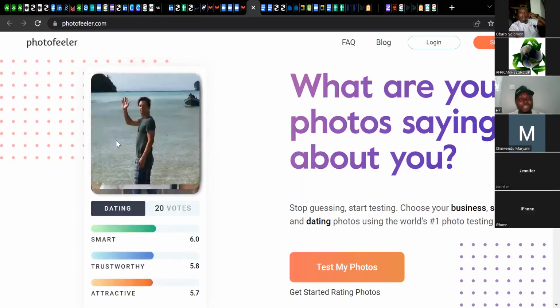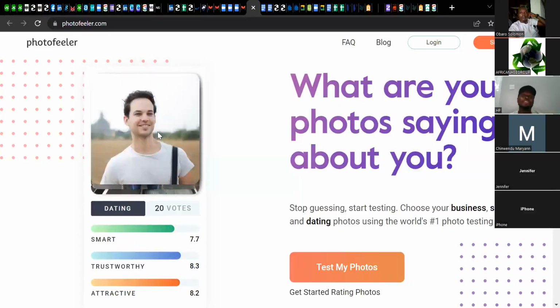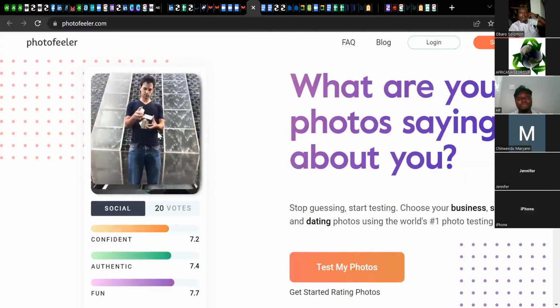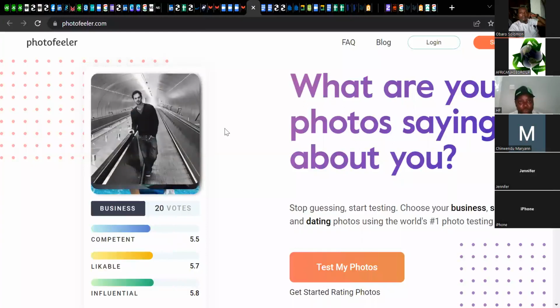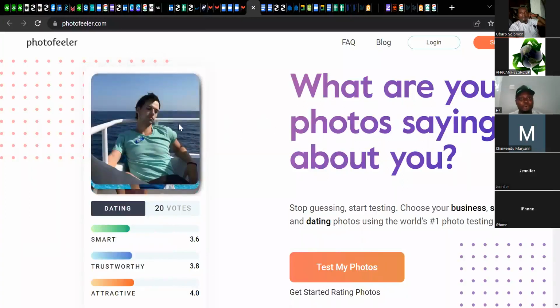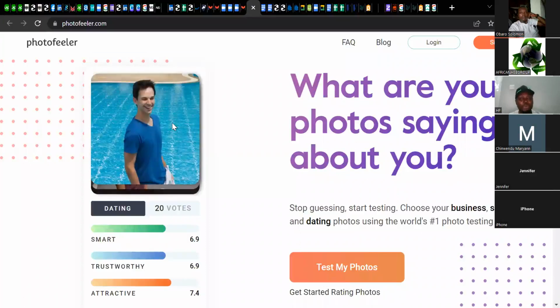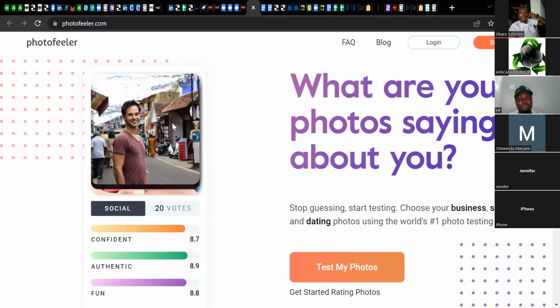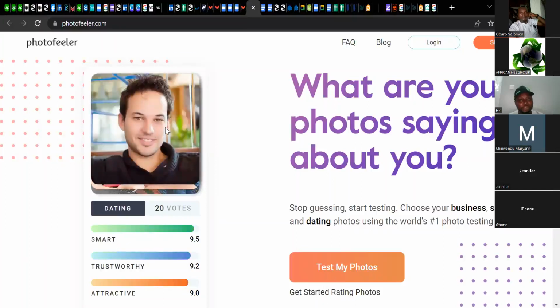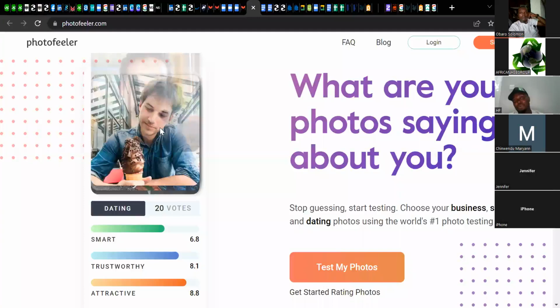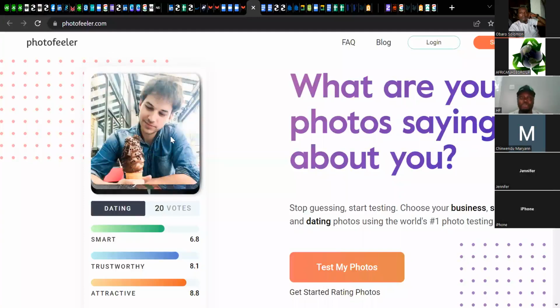If you see a profile like this on Upwork, you definitely want to give that smiley a job. You cannot upload pictures like this on Upwork. This one they're talking about is dating. You cannot upload this on Upwork. You're not looking for a date, you're looking for a job. So you have something like this, which is still for dating as well. But I'll show you the one I think you should use.